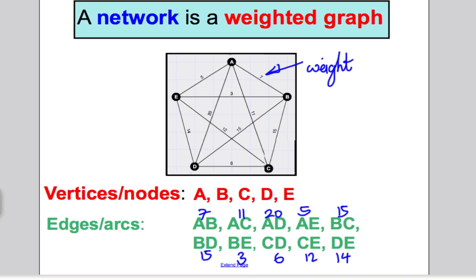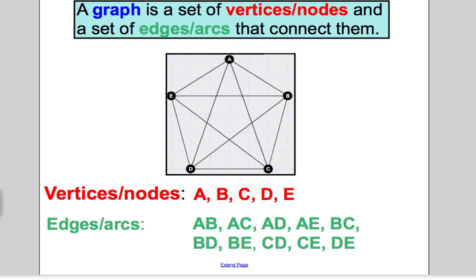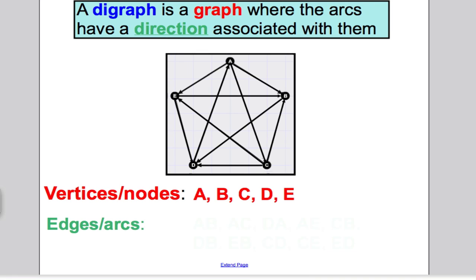Right, let's take a look again at our original graph. There's our original graph. Let's change something about it and draw out a new definition. Here's a picture of a very similar graph, but it has directions associated with it. To get between A and B, you have to go in that direction. That's what that arrow means, okay? And this is called a digraph. A digraph is a graph where the arcs have a direction associated with them. Okay, so it's very important when we label our arcs or edges here, what they are. I can't write BA as the arc or edge. It's not. It's from A to B, right?